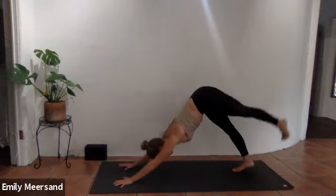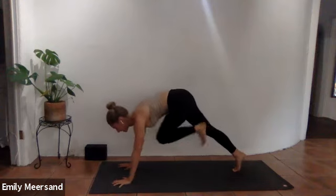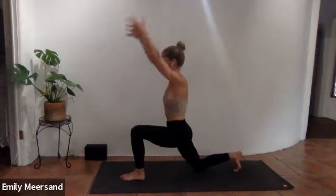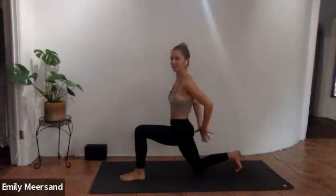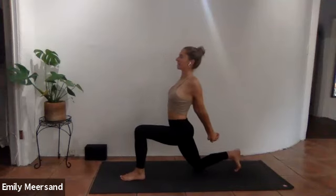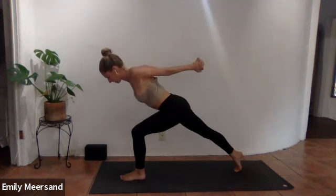Right away, left leg lift, inhale. Step the left foot in between the hands as you exhale. Inhale, low lunge. Keep the right toes tucked. Exhale, hands interlace behind the low back. Punch down, open the heart, inhale. Exhale, lift the right knee as you hinge the upper body forward.